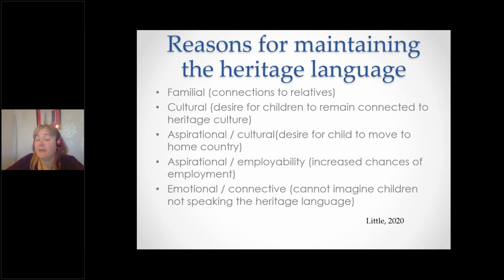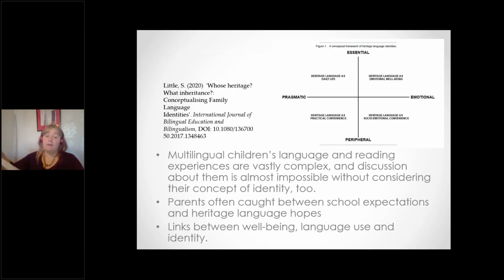But there were also reasons that were very difficult to put into words. And in the coding of the data, I linked them to the emotional and connective. Essentially, what parents were saying was that they could not imagine children not speaking the heritage language. And when we talked more about this, we discovered this identity-linked connection between parents and their children, which was filtered through language. And out of that study came this framework, which I'll briefly introduce, but I won't dwell too long on it.